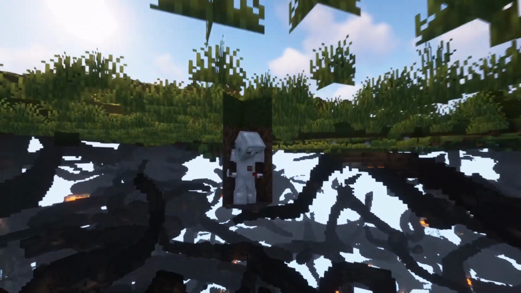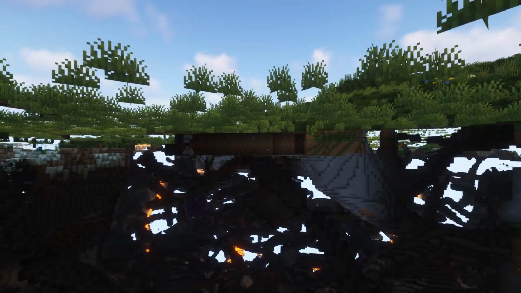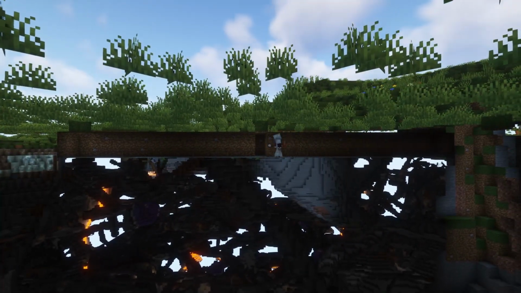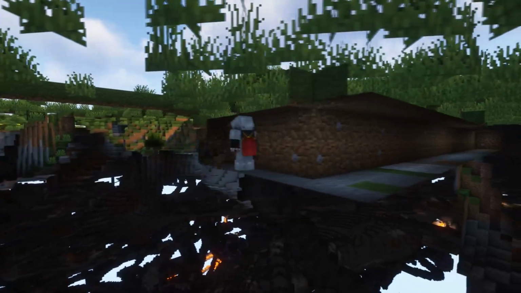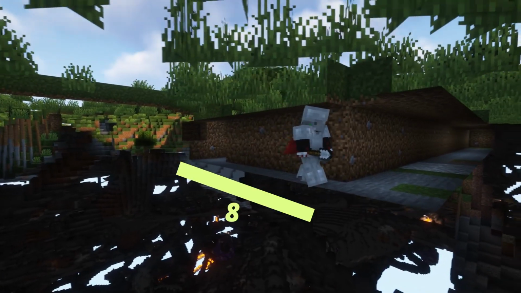Now you're going to want to dig exactly 15 blocks to either side, and this is going to be a 2x2 tunnel. It doesn't matter which side of it your initial hole is on. You can see the dimensions for that here. Next, you're going to go to any corner of the farm and dig exactly 8 blocks in on the bottom layer and 1 extra block on the top layer.